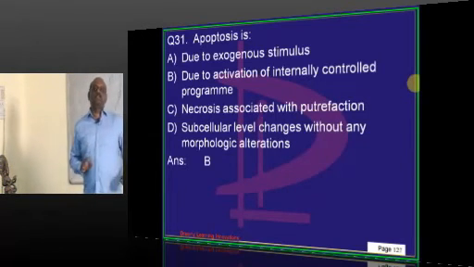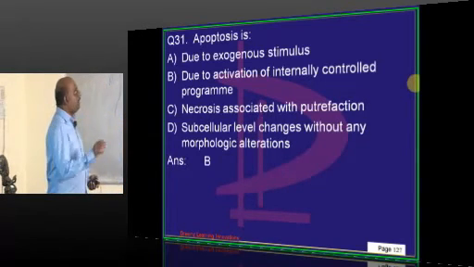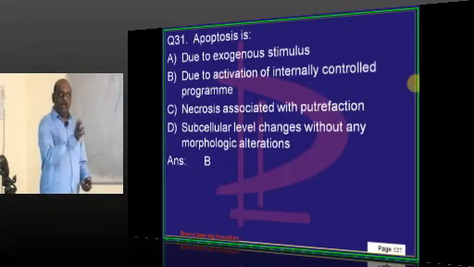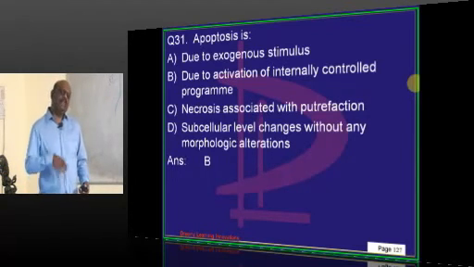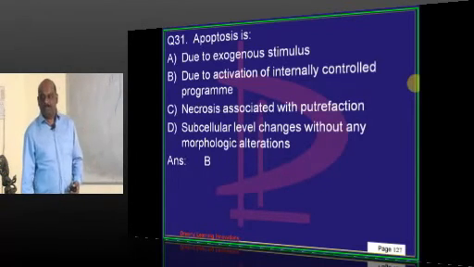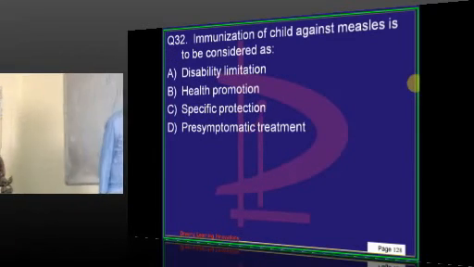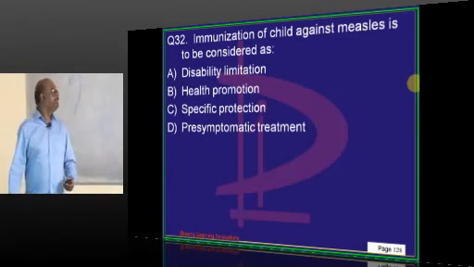So apoptosis kyo hota hai? It is all because of the internally controlled program inside the mitochondria. Some activation factors will lead to apoptosis. So pro-apoptotic, anti-apoptotic factors, everything on apoptosis, you must be 100% sure. We have all that available in the online video library. Please review in the anatomy2medicine.com.